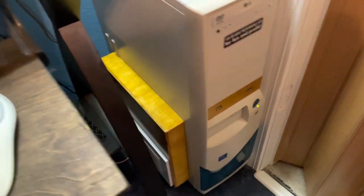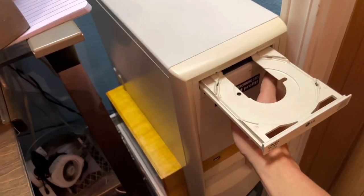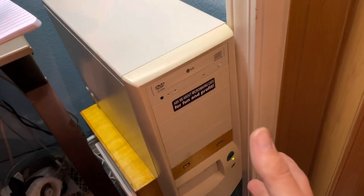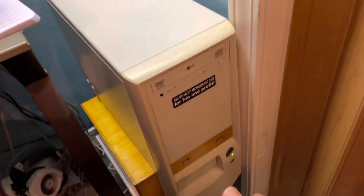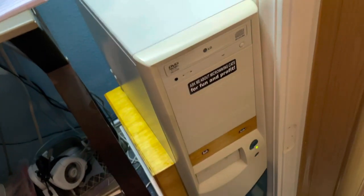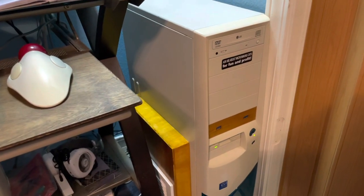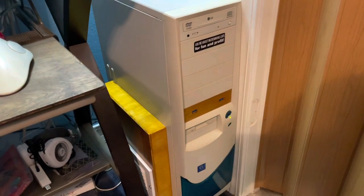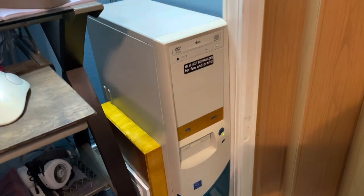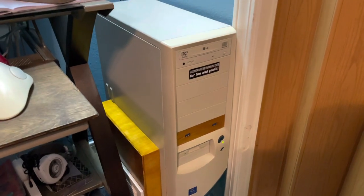So it's turned on — it's a computer, you know how those things are. The disk drive and the floppy drive work, and that was like the main thing about this build that I wanted. I don't know why I just added this stupid sticker here — I thought it was funny. I don't think there's a whole lot more to say other than at some point I plan to add more storage, but I've got plenty on the SSD right now, and hard drives are just going to make more noise and heat.